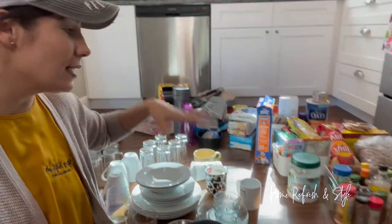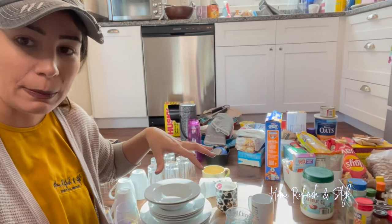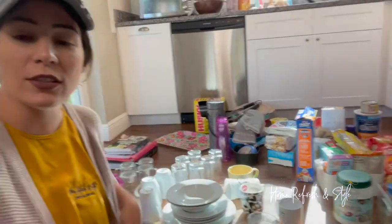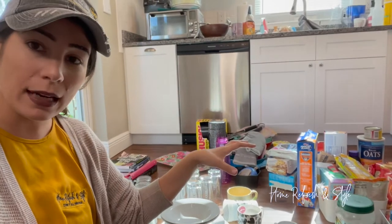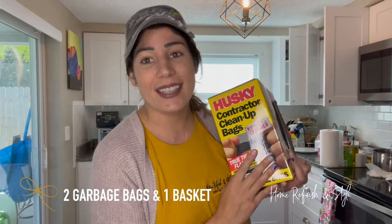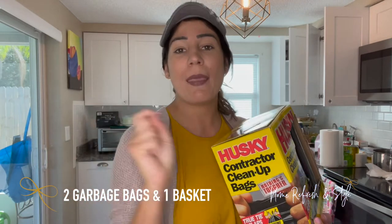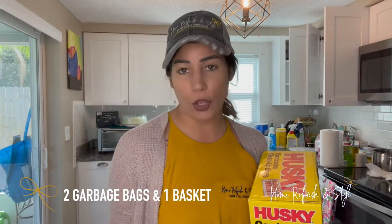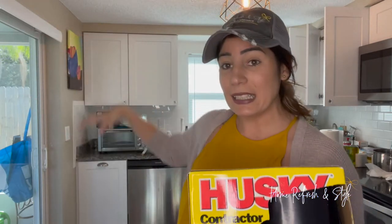As you can see behind me, it doesn't have to be neat and perfect. We just have general categories — all our plates and cups, food, cookbooks, forks and knives. Before you start decluttering, make sure you have two bags. I use the brand Husky — they're durable, you can pile them to the top and they won't break. One is for trash, one is for donation. Then have a basket or box for items that don't belong in this zone. Put everything in a laundry basket so you don't have to deal with it now. Stay focused on this task.